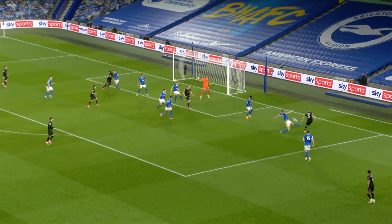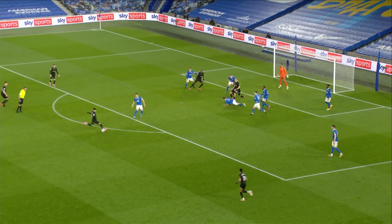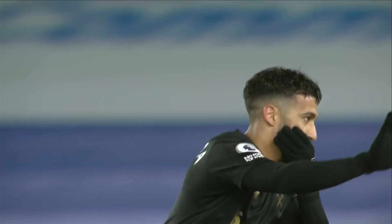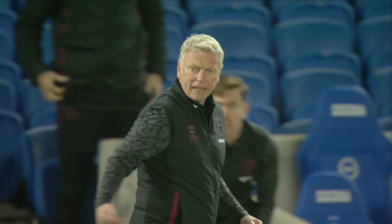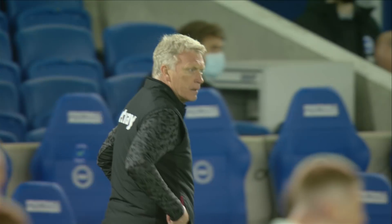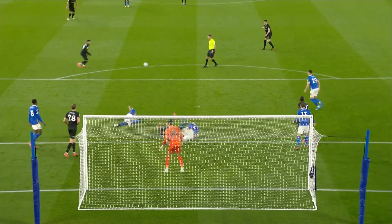Right-hand side, Soufal's inside the penalty area, plays it across — so many bodies trying to make contact. Benrahma, and West Ham get an equaliser with Benrahma's first goal in a West Ham shirt. Dropped to him inside the D, strikes it past Sanchez — all square here at the Amex with three minutes left to play. Brighton one, West Ham one.